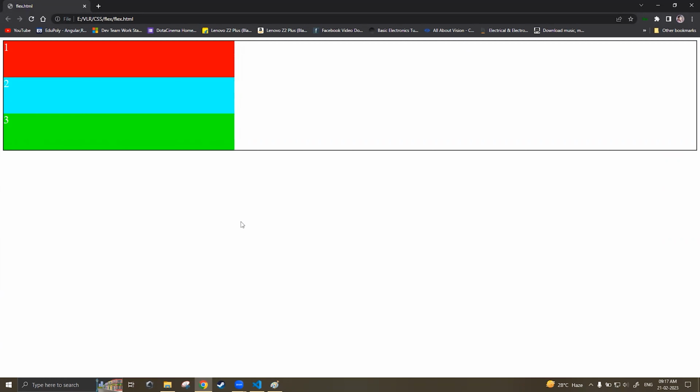Okay, when the flex direction is column, the items are laid from top to bottom. That means the main axis has changed now. In whatever direction the boxes are displayed, that is the direction of the main axis. So if it is displayed from top to bottom, now the main axis is from top to bottom.